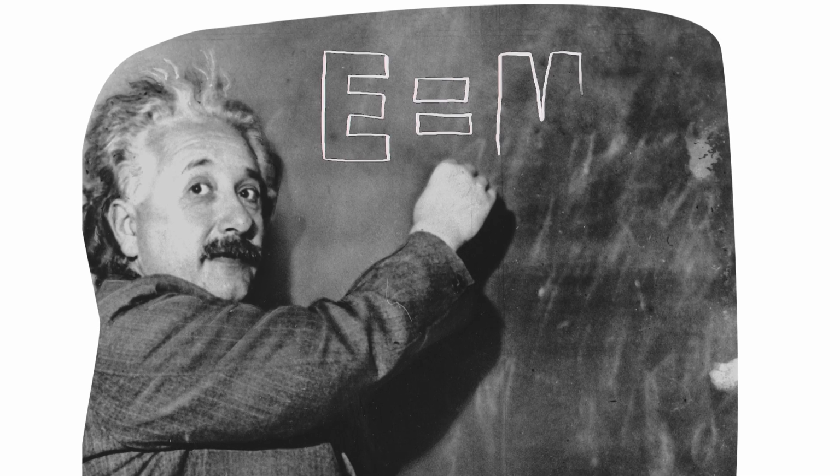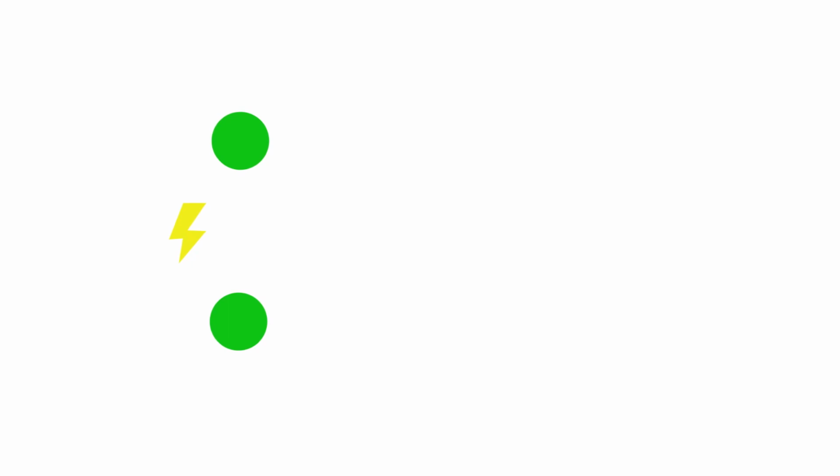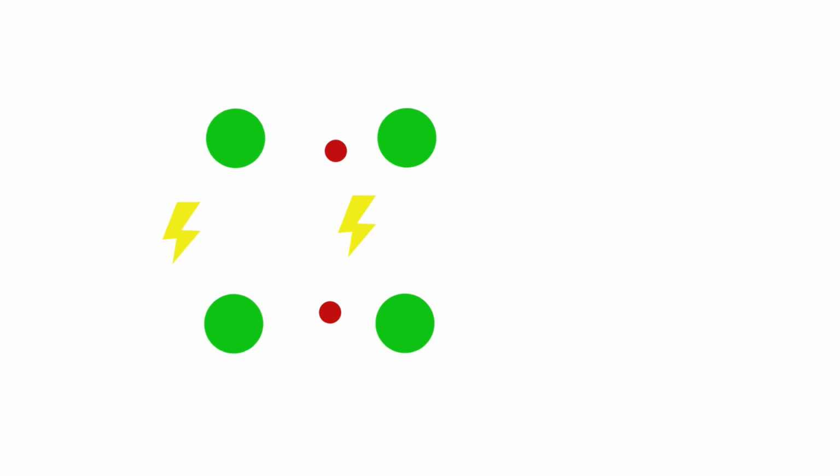Anyway, currently, all nuclear reactors use nuclear fission to generate electricity. In nuclear fission, you take a big atom like uranium and you fire neutrons at it to get it to split into two or more smaller atoms. The small atoms together weigh less than the big one you started with, and because energy equals mass times the speed of light squared, the reduction in mass means that energy is being released. And as well as energy, neutrons are released, which can then go on to split more uranium atoms, which release more energy, and more neutrons, which can split more atoms, and so on.